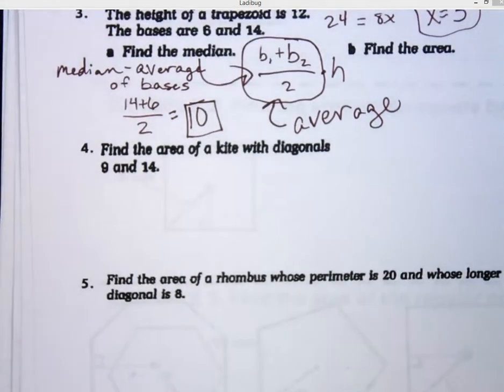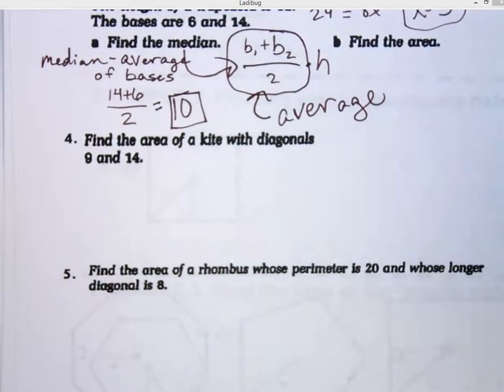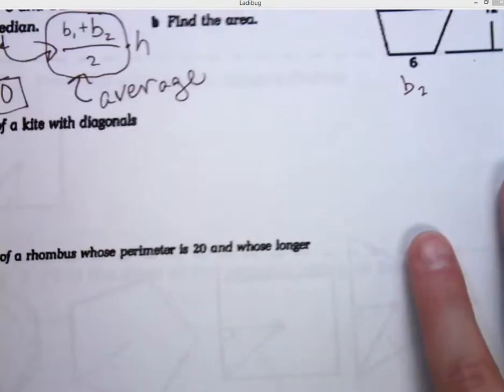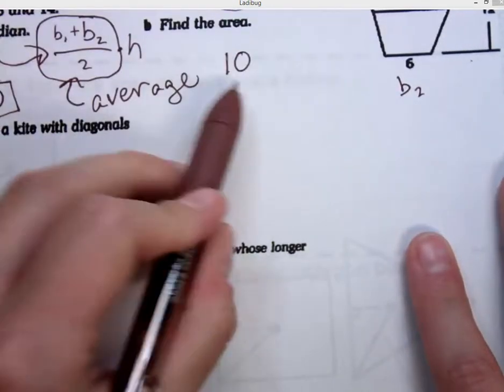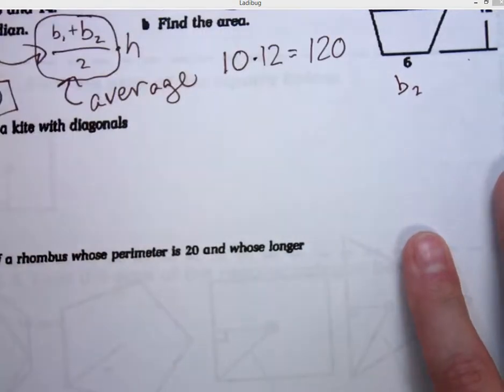And then it wants us to find the area. Okay? Notice what we have with this area formula. The average of the bases is the first part of the area formula. So what do we have to multiply the median by to get the area? Yeah, just the height. That's it. So, is this difficult? No, but people forget that this is all you have to do. And sometimes you're just given the median and the height and asked to find the area. All you have to do is multiply them together, but people can't remember what to do. Okay? So, that's all you're doing.